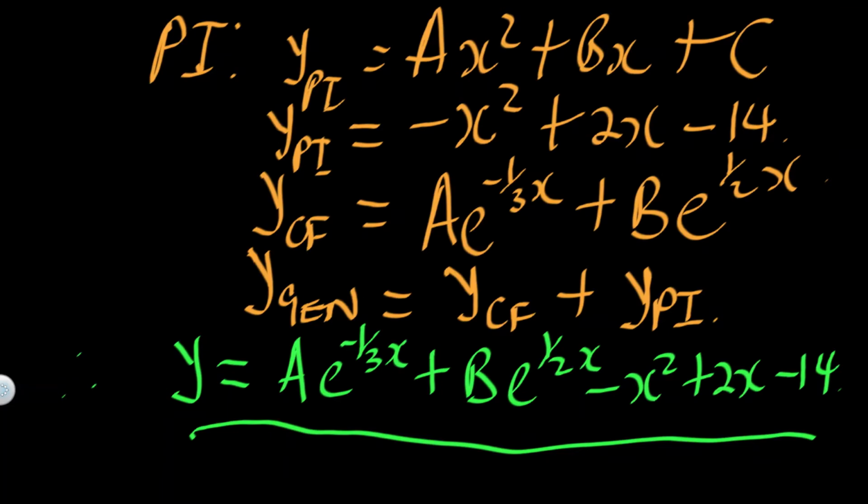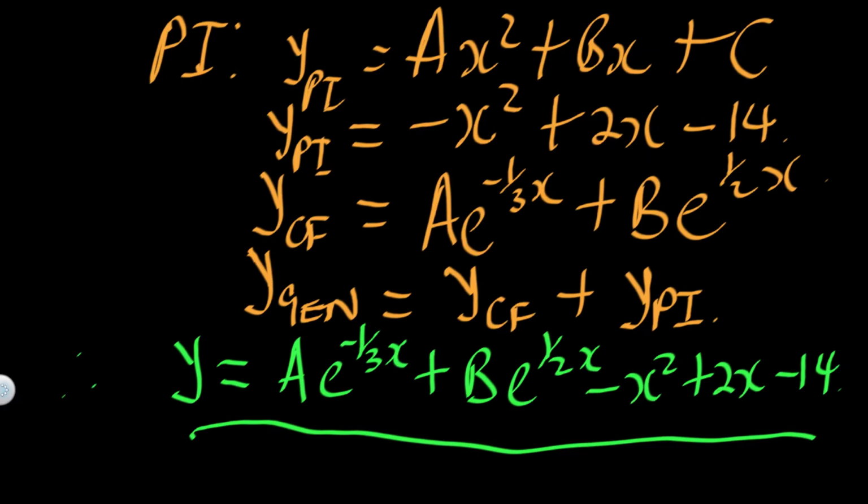Even though you may struggle to get the particular integral, at least understand how to get part of the question, which is getting the complementary function. You can get the complementary function first. It's a fairly easy process. Most people usually get problems when it's getting the particular integral, but it is quite a fairly easy process. Get it right. The other part is about knowing the general forms of the particular integral and also the general forms of the complementary function.